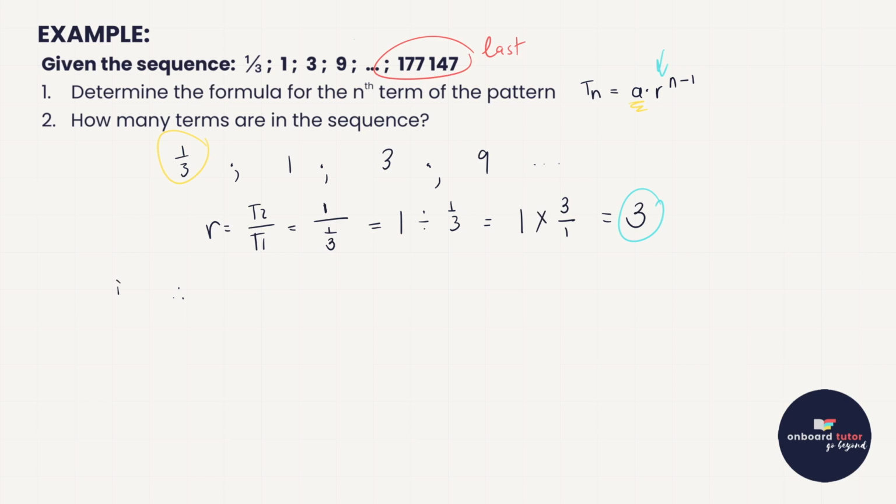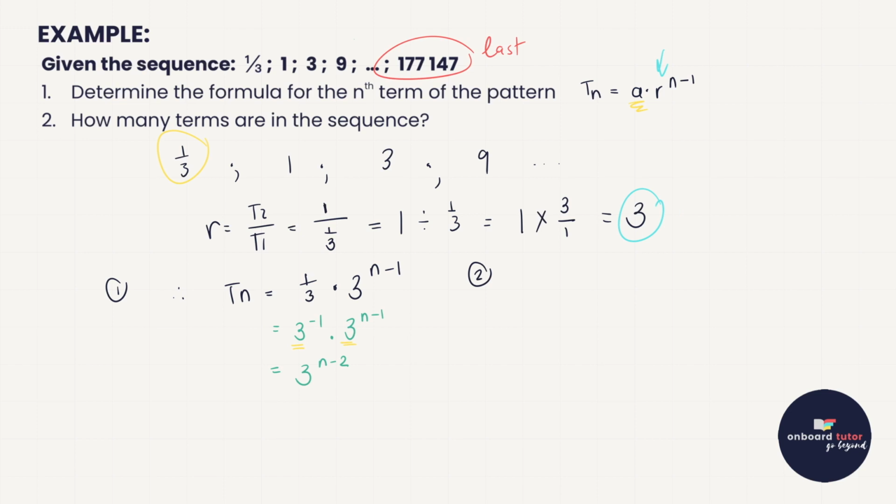So therefore the general term here is equal to a, 1 over 3, multiplied by r, to the n minus 1. Now if you wanted to use your laws of exponents, you could take this a little bit further. This 1 over 3 can be written as 3 to the minus 1 multiplied by 3 to the n minus 1. And then you could say, well, since the bases are the same, I'm allowed to add the exponents. So this will become 3 to the power of minus 1 plus n minus 1, which ends up as 3 to the power of n minus 2.